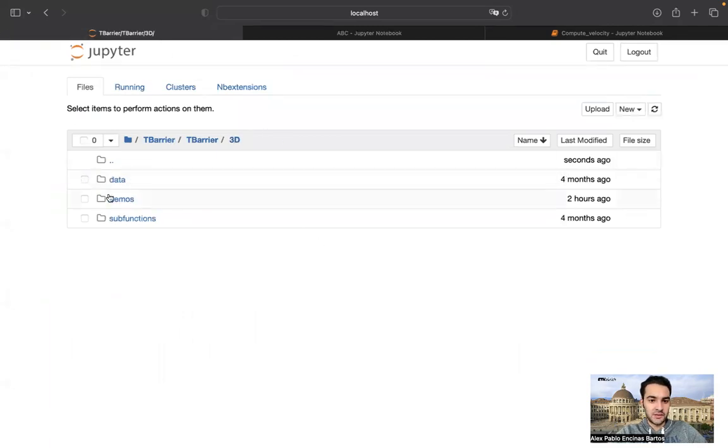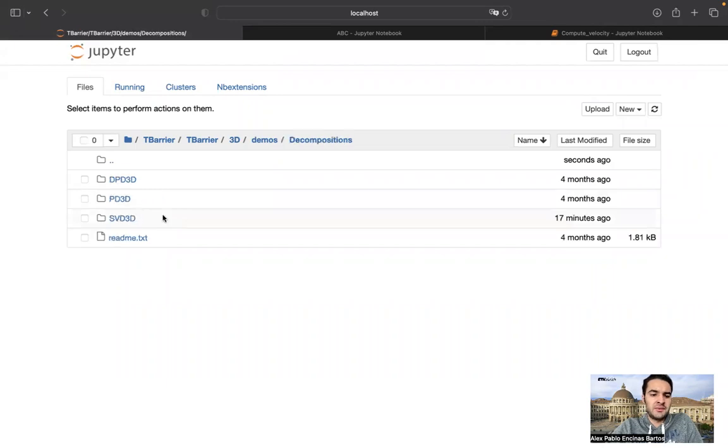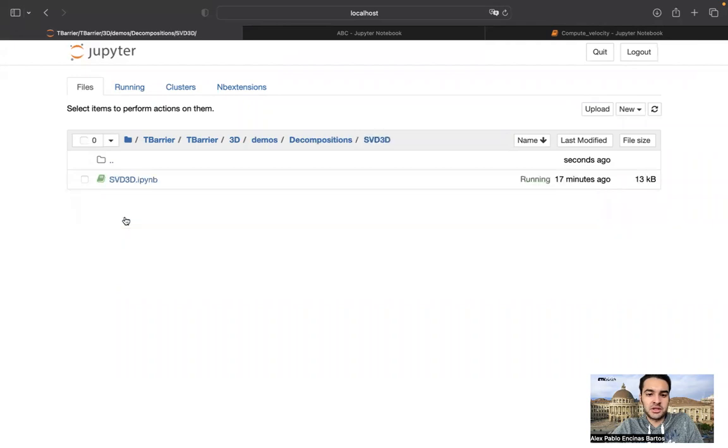Now back to our original folder. Now we will check out what's inside this demos folder. Inside demos, there are various subfolders. One folder is simply called decomposition. What this folder does is the dynamic polar decomposition, the polar decomposition, and the singular value decomposition from data. These are simply scripts which do this decomposition from data.